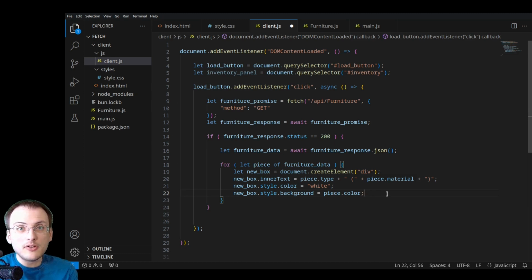One note I want to make is if you find yourself writing a lot of styles like this, it can often be more readable in your code to handle this in CSS, rather than writing line after line of this.